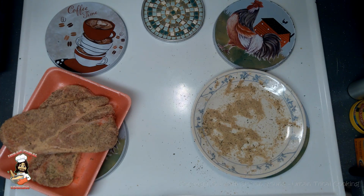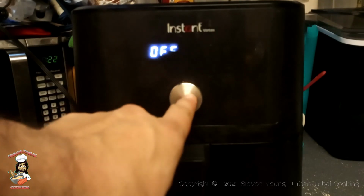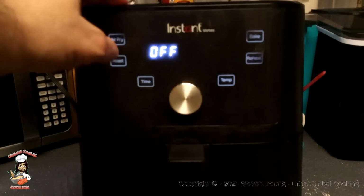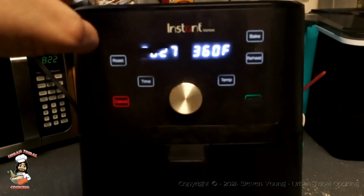Now, my air fryer is an Instant Pot brand, Vortex 4. So it means I've got a few extra modes on mine that not everybody has. Unless, of course, you have one like this. Now they have a 6-in-1. So I usually use roast for this. You can use air fry. Matter of fact, today we're going to go ahead and use air fry.